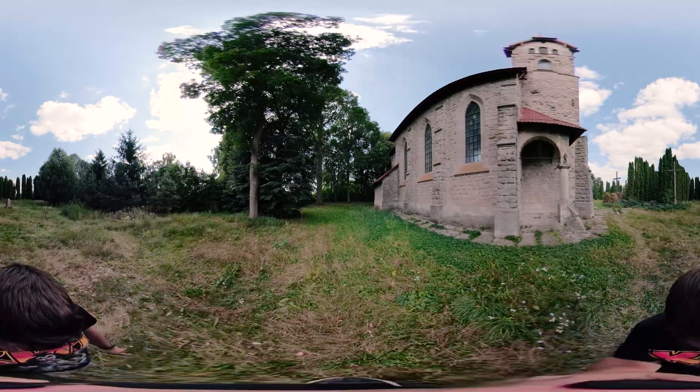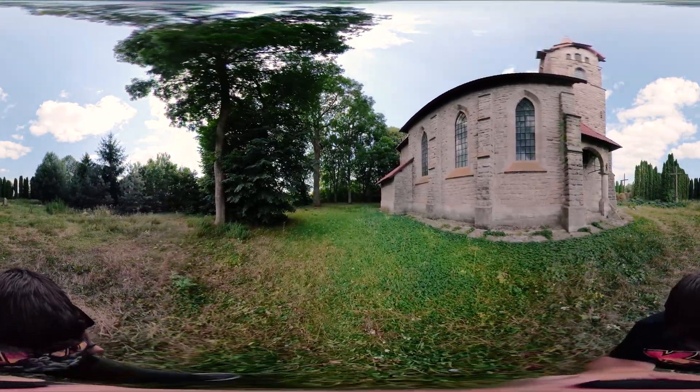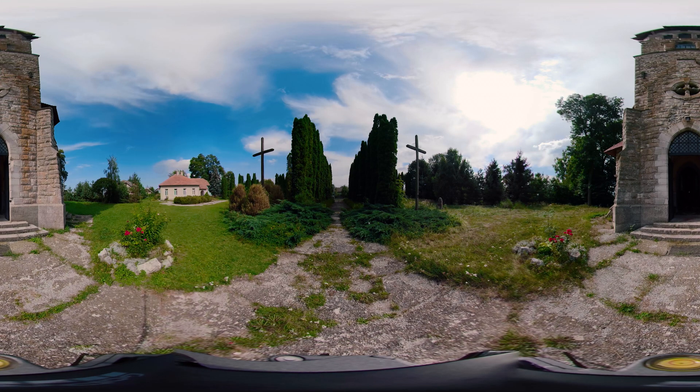Architectural details visible from outside have stone caps. Rough texture of the walls and side three-stage buttresses give medieval features to the church, which resembles a defensive church. The main entrance of the church has a modest Gothic portal decorated with rustic stone. Above it there is a hewn round stone window in the form of a Celtic cross.